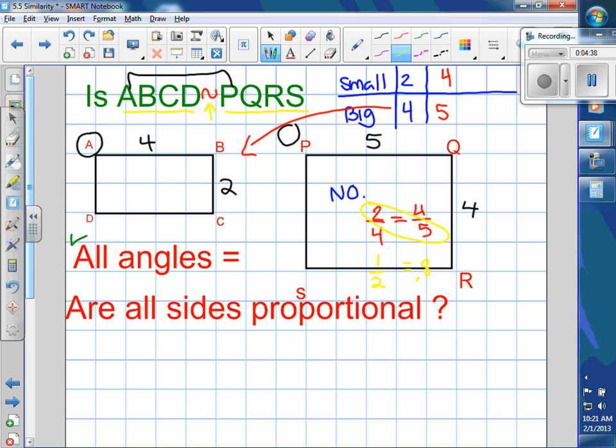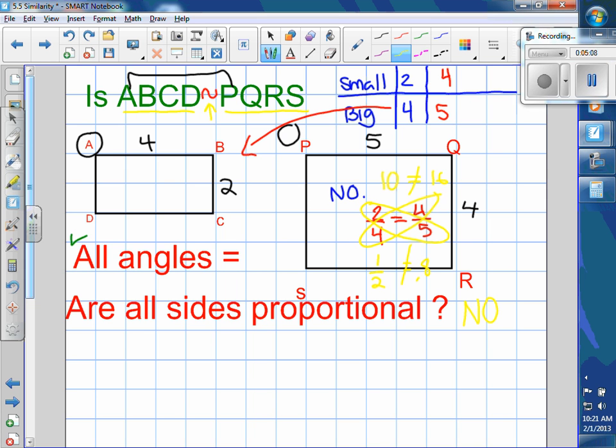So one quick way to show it is to do something called the cross product. What's 2 times 5? 10. And 16, and those are not equal. So we say the sides are not proportional. That's how you justify it, with a cross product or benchmark fractions. Scott, you can do either. Benchmark fractions have to be equal, and they're not, or the cross product has to be equal. Raise your hand if that makes sense.